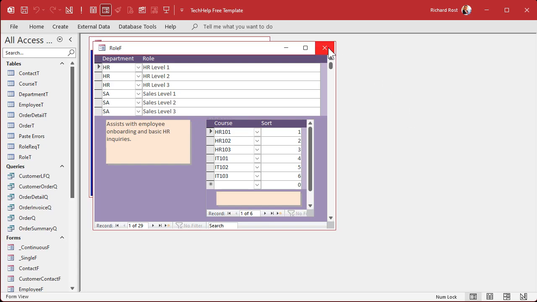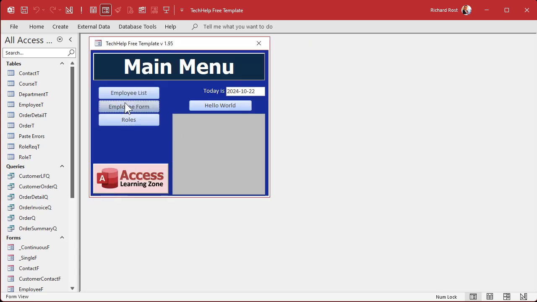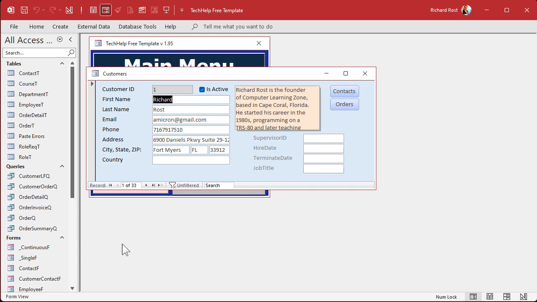So first we need to go to the employee form. And down here, we'll put a subform showing what their roles are, because they could have multiple roles, probably just 1 or 2, maybe 3. I don't know. Someone could be trained for HR and sales and customer service. I mean, like me, small business owner.